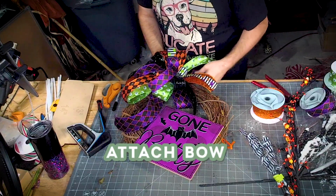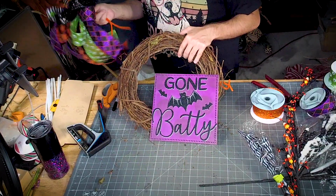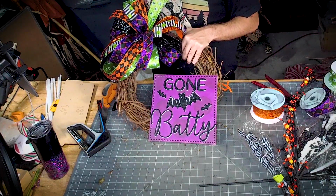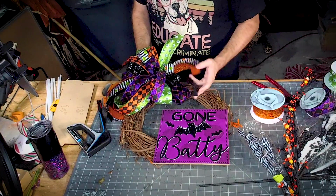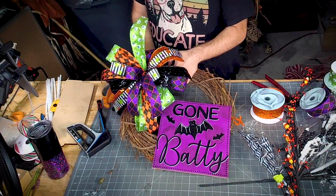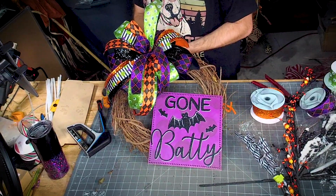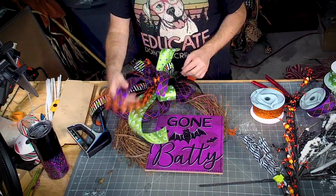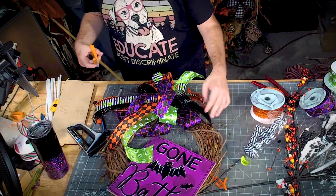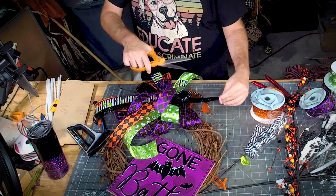All right. Y'all, now I'm gonna attach this on the far edge of our grapevine. Y'all, if I put it too far down, it starts to cover the sign. But if I put it up here on the edge, it works out perfectly. Get this tied off nice and tight. All right, let's start cleaning up some of our little tails. Y'all, all we're gonna do is fold them in half, wire side to wire side, and dovetail them.